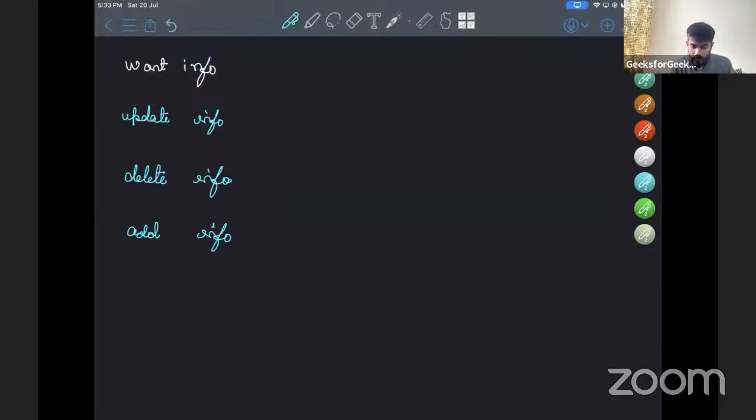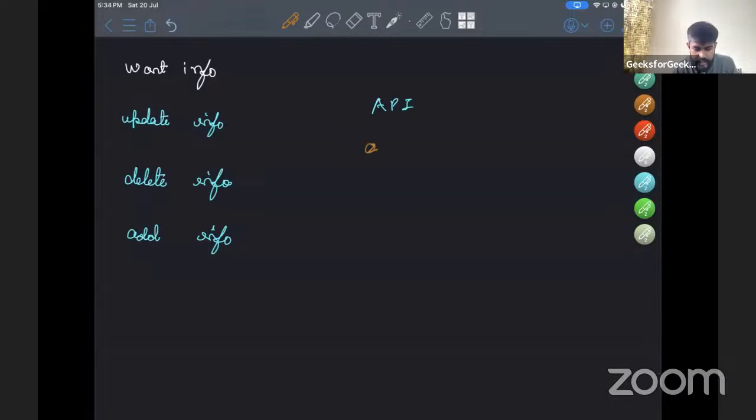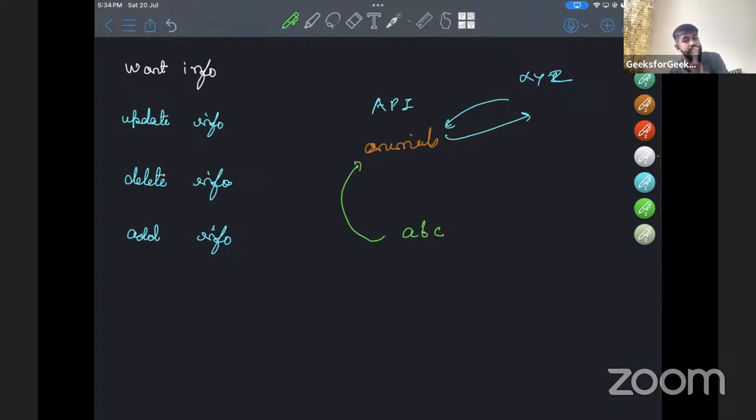Okay, so let's say I have an API of, let's say, animals. There is a company named XYZ. They paid me that they would be using my services. So they made a request to see animals and I would give them. But let's say ABC company also made a request. As they have not paid and are not authenticated to do that, I won't give them.